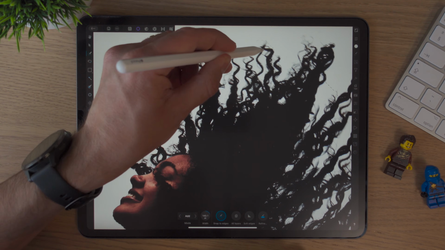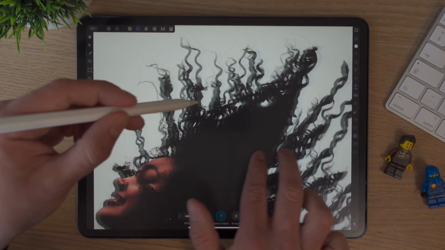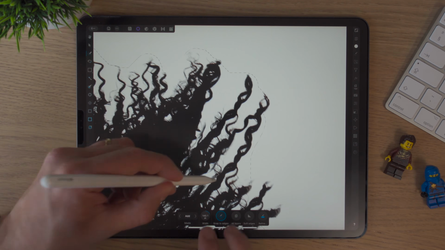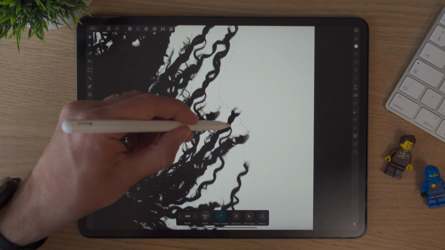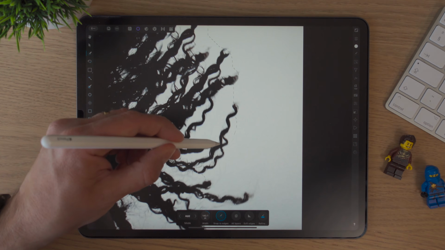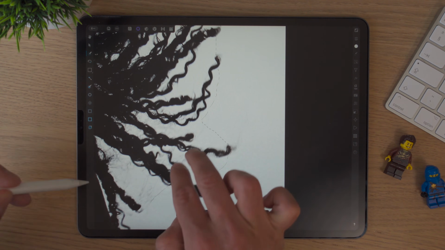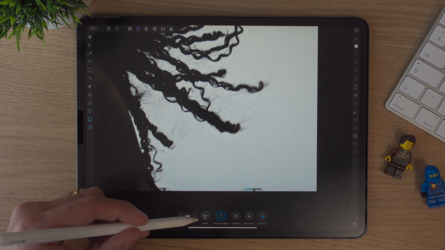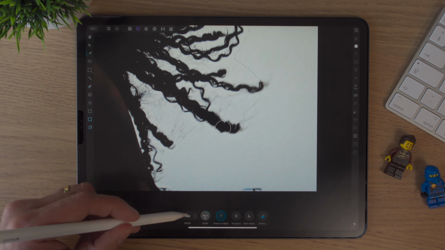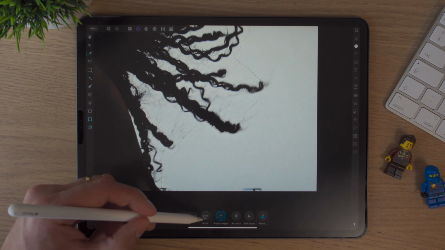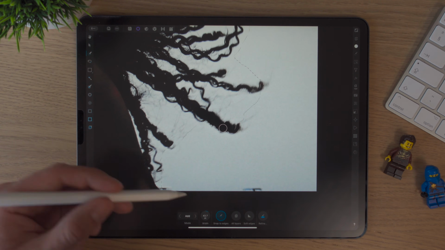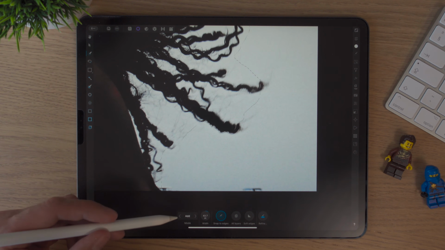I will probably need to lower the brush size just a wee bit. First of all, I'm just trying to get all the hair. And I'll maybe lower the brush size. Again, it's nice visually that you can see it being lowered around about what, 40, 43.